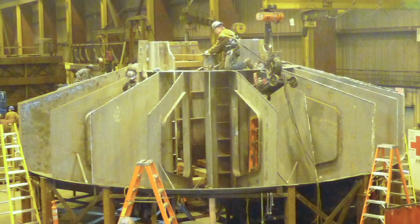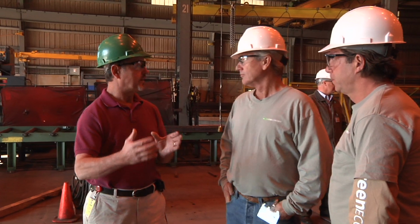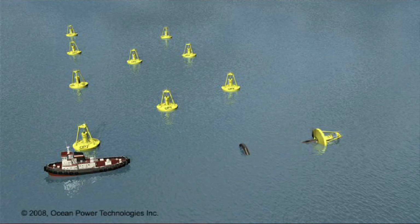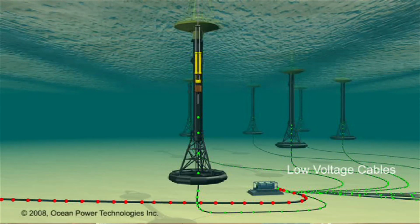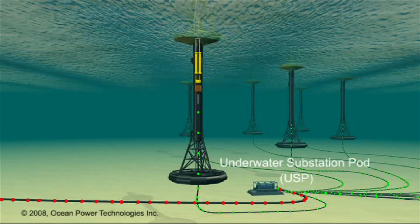What did that buoy cost? Between $3 and $4 million to build the buoy. Remember, that's the first one. We'll put one buoy in, we'll see what the changes are. We'll do some adaptive management as necessary, and then we'll put more buoys in. So the deployment of buoys is going to be a phased deployment. Oh, yeah. You put one in, you put 9 more, you may put in 15 more, and every time you're going to look at it and say, okay, what's going on here? Because we want to make sure that we deploy devices in a responsible manner.